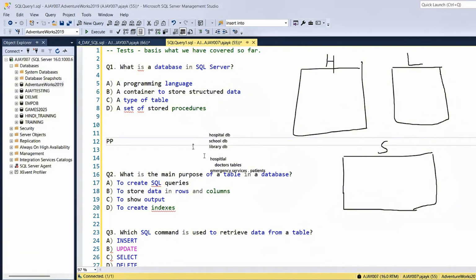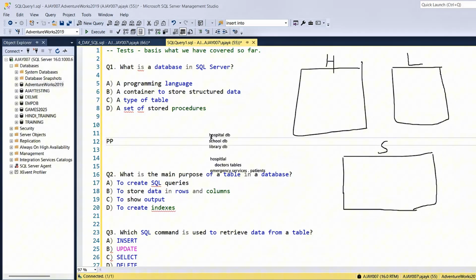In the same way, we can create for the school separately. We can have the teacher information, first standard, second standard, fourth standard, fifth standard, what subjects they are being taught, what their curriculum activities are, sports, all that. And then the same for the library in different sections. On the first floor, we have kept, let's say, educational books. On the second, we have kept some history related books, isn't it? So this is the thing.